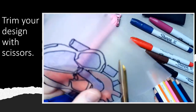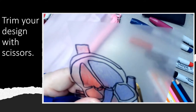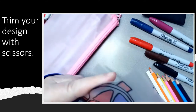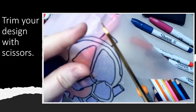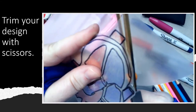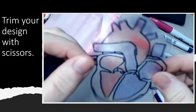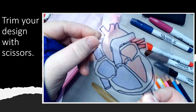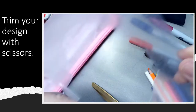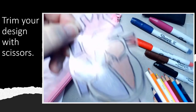I'm just going to kind of loop around like that over here — trimming relatively close, but I don't want to cut off one of the vessels or cut off a chunk of the heart. So really carefully like that. Here you can see it — that's the smooth side, but this is the side I colored and put the markers on. Here are my extra pieces. I have my design trimmed and ready.